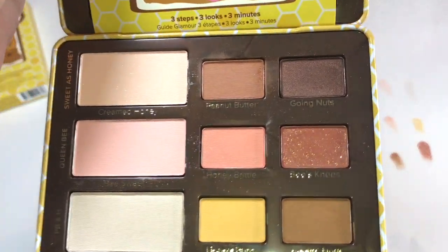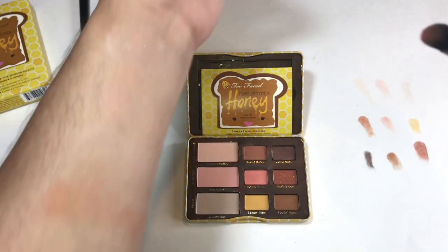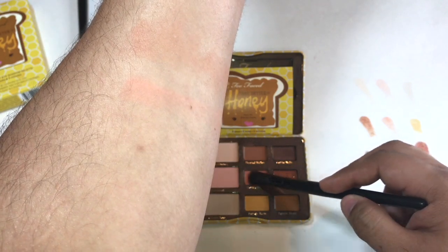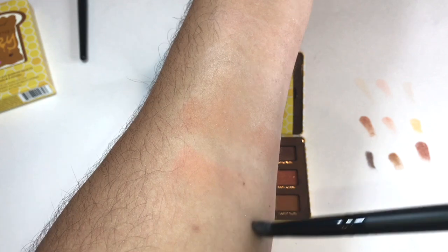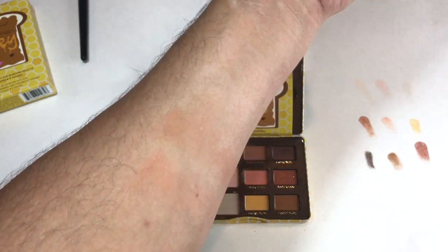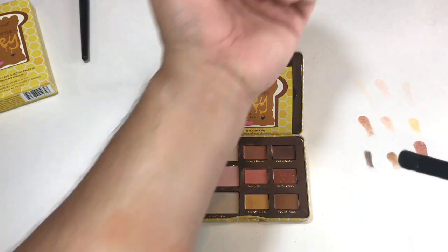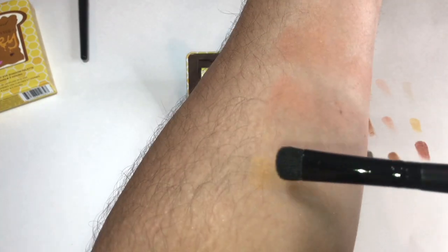So the next one is going to be Honey Brittle. Sorry about that, kind of dug into that one a little bit too much. But these are the imperfect, perfect reviews. You know, I try to just give you a look from like an everyday average consumer. I don't want to come across as a professional. I want to come across as the average person who would pick this up and buy it. Most people, surprisingly, who buy makeup aren't really big time makeup artists. They just love makeup and they put it on.